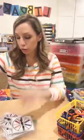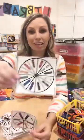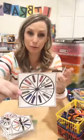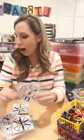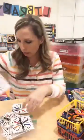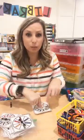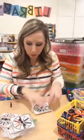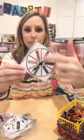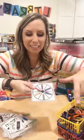So there's 2 different spinners, one that has just the 6 colors, and then one that has all 11 colors. And there also is a spin again, because you have to have 12 on the spinner. And all you do is take these little clear spinners and tape it on the back. If you don't have these, you can always have your kids put a pencil here and spin a paper clip around. That works too. But then they look like this. And then they spin.